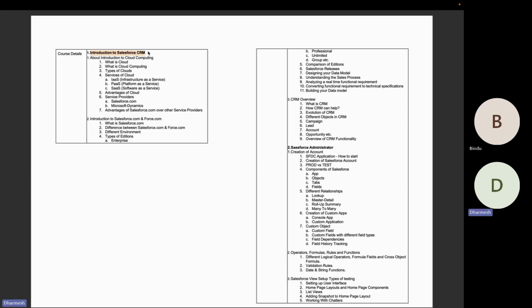Leads, you mean leads, right? What is leads? No idea. Leads means customers, like a list of customers. Basically, Salesforce provides you the way where you can manage all the customer information.